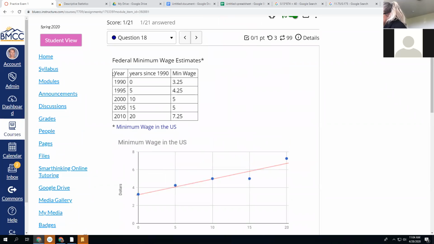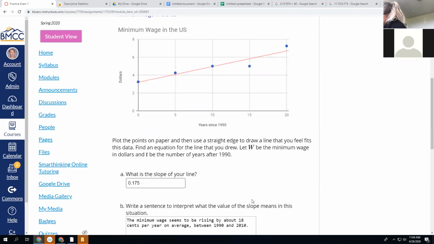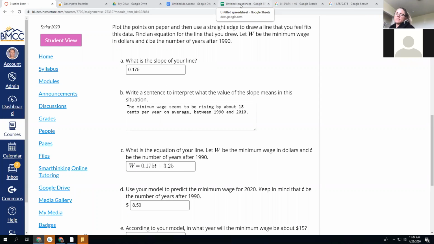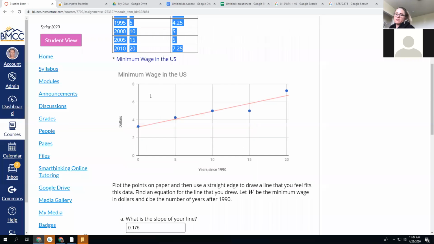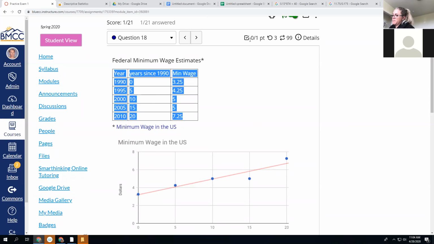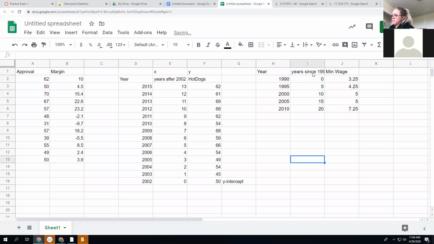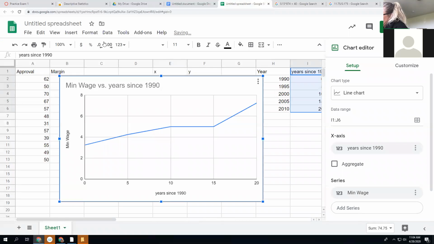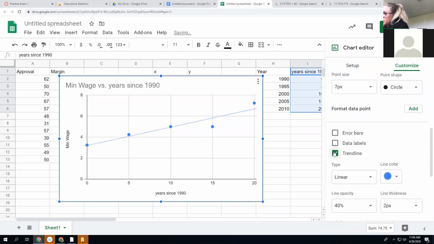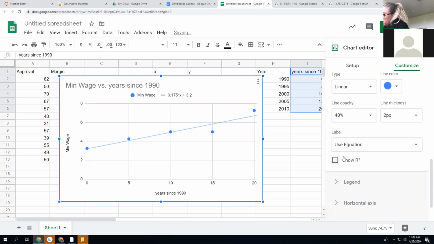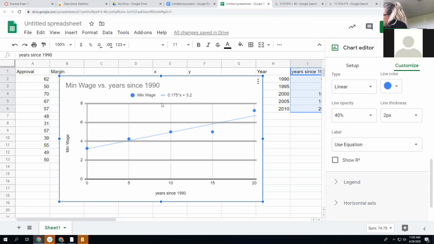You could enter this into a spreadsheet and tell the spreadsheet to find the line of best fit. You'll get a slightly different equation than I got right here. So just for fun, how that works again: paste your stuff in, copy carefully. There we go. Then select your X's and Y's and say, make me a chart. Excel works pretty similarly, except you would use the insert recommended chart. Switch to scatter plot if it didn't already, and then ask for a trend line, and then ask for the equation. Pretty close. The same slope works, but 3.2 would be a better y-intercept, is what the computer says. So a little different than what I came up with, but either answer should be acceptable.